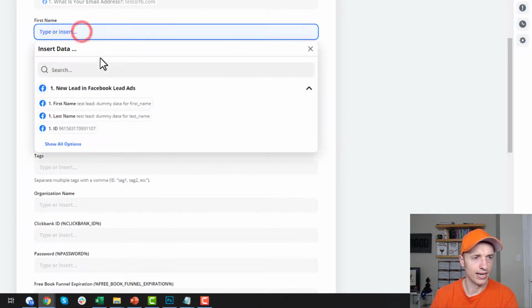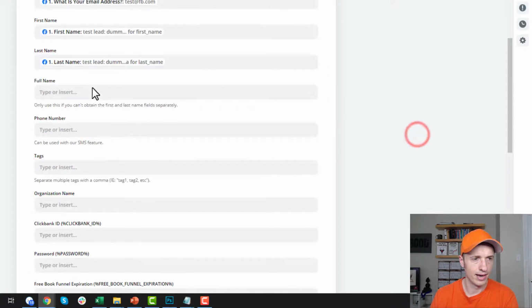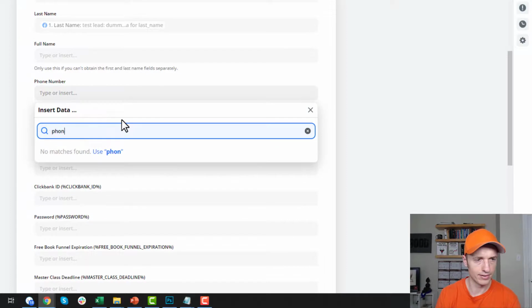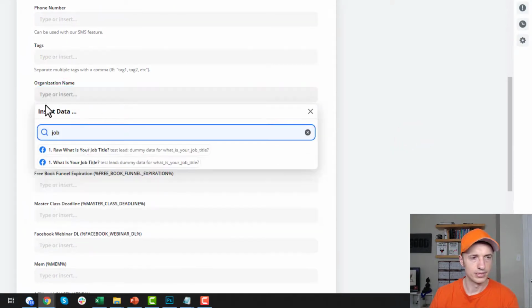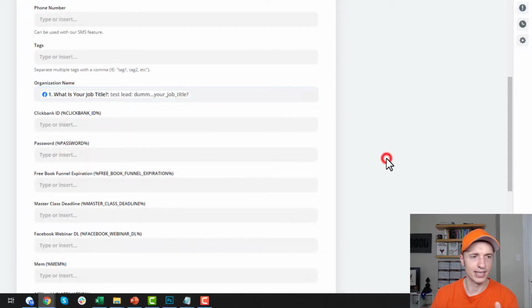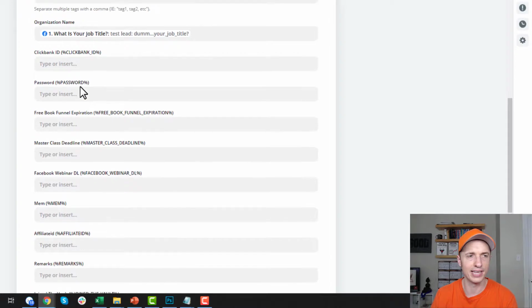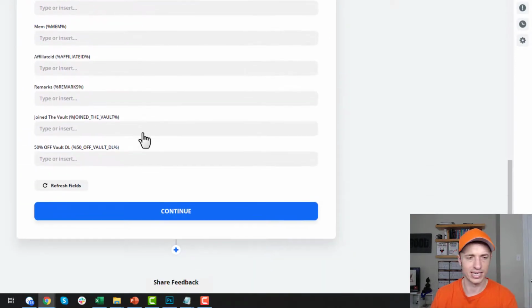And then I can do my first name. And then I can do last name. And then if I have a phone number, I could throw the phone number in there. Oh, I did not collect a phone number, so I can't do that. Organization names, so maybe I'll throw in their job title or something like that, and so on. So you could set up your custom fields inside of ActiveCampaign, and then add those particular values into ActiveCampaign. This isn't a course on ActiveCampaign.